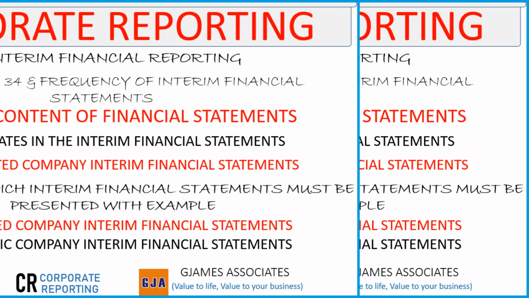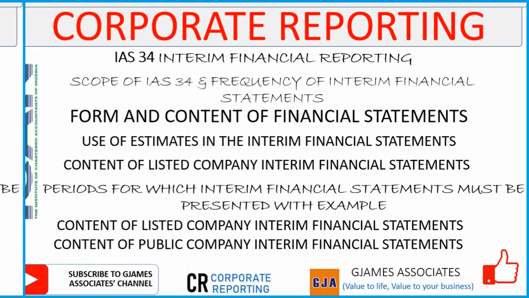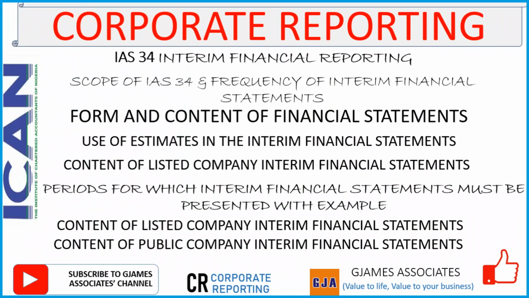And when we are talking about it, we must look at and understand the scope of IAS 34, especially as it relates to the frequency of interim financial statement preparation. We must look at the forms and content of the financial statements. We must look at the use of the estimate in interim financial statement. And when we're talking of forms and content, we are talking about forms and content of the interim financial statement.